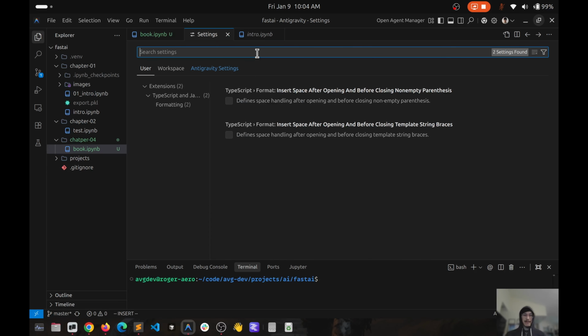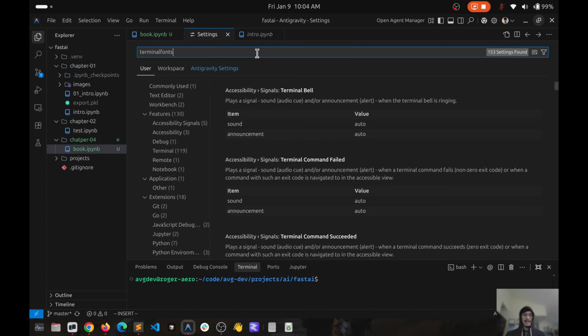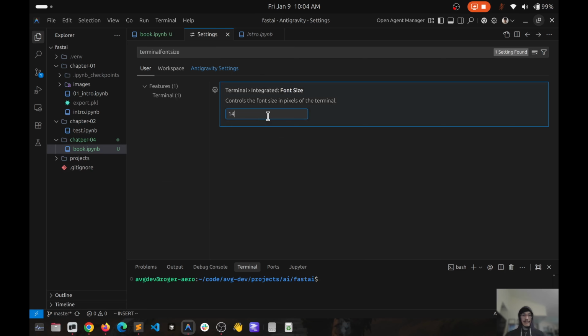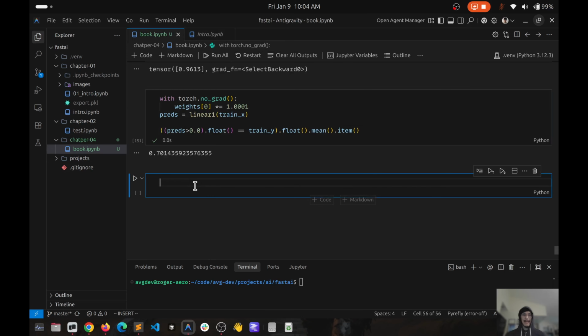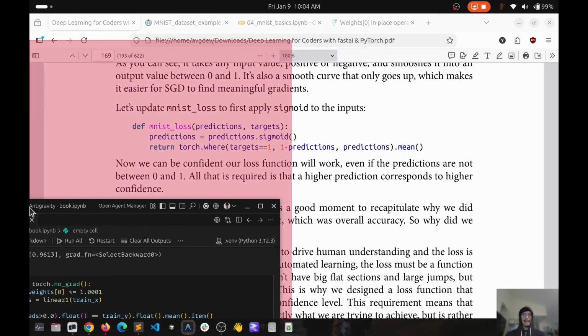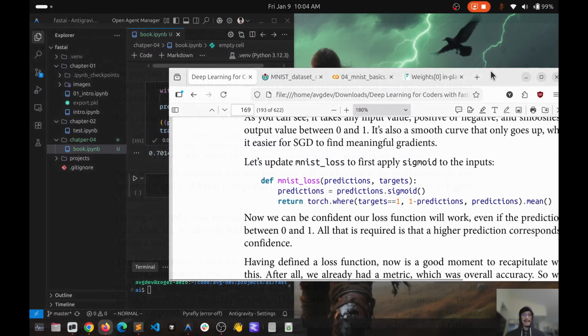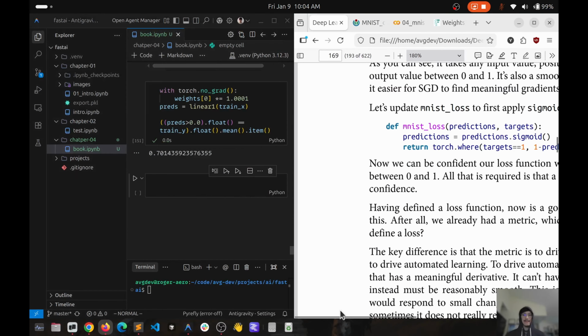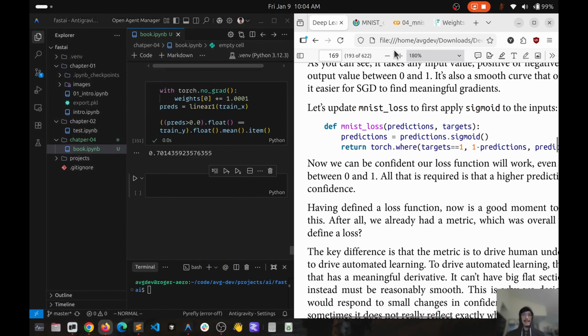Oops, wow, that was weird. Terminal font size. Yeah, see, my hands are so cold that I can barely hit the space bar. Okay, there we go. Okay, so now we have a much smaller font size, but what that allows us to have is more screen real estate.